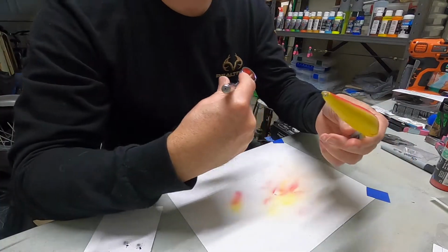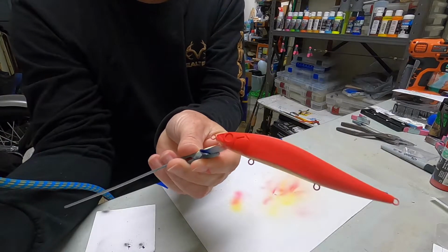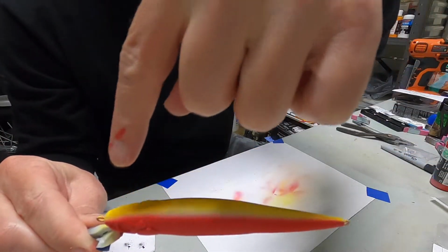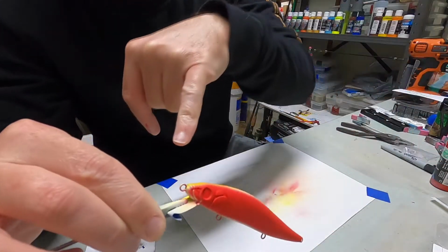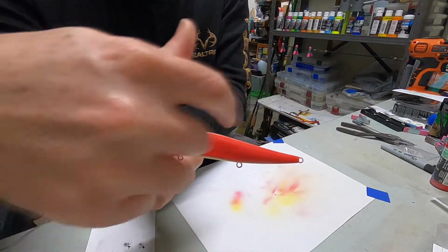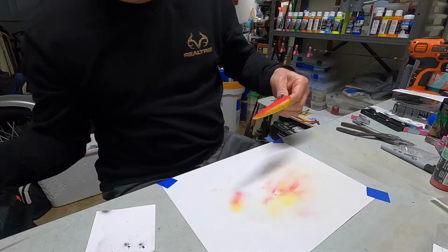Okay, so I know you really can't see it from that angle, but you can kind of see I'm just doing that whole side first. So I'm getting just this whole side, then I'm gonna come back down and go across the top and across the bottom a little bit and touch up the face a little bit more, just so that it gives it the detail that I'm looking for. But I wanna get that body the same shade before I start moving down towards the bottom and the top.